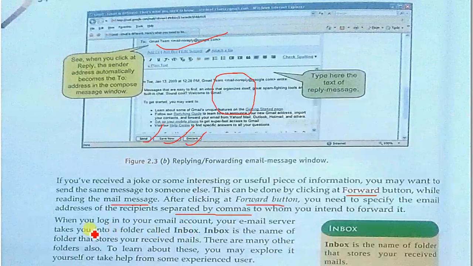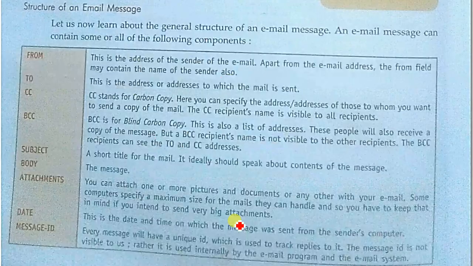Now when you log into your email account, your email server takes you into a folder called inbox. Inbox is the name of the folder that stores your received mail. There are many other folders also. Explore these yourself for next time. And what is the definition of inbox? Inbox is the name of the folder that stores your received mails.